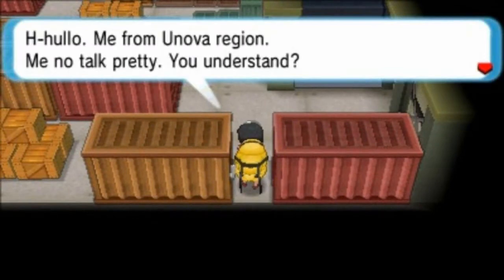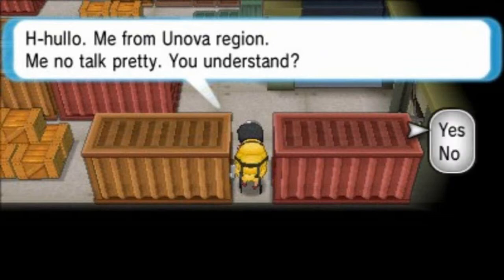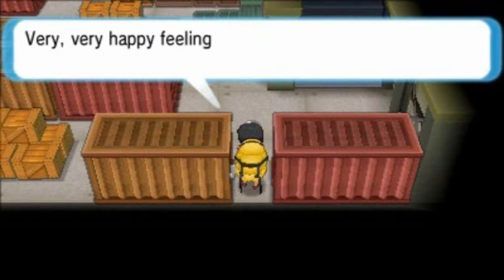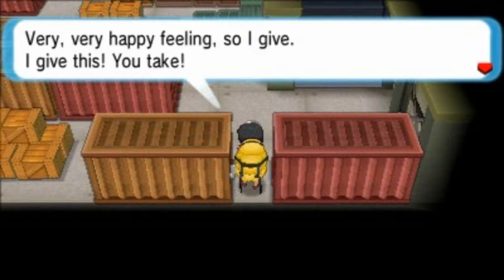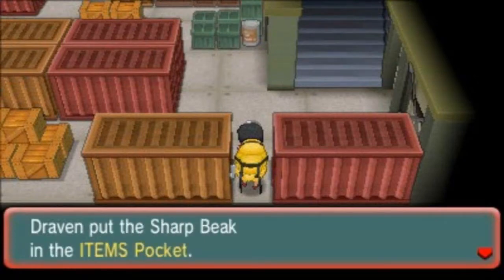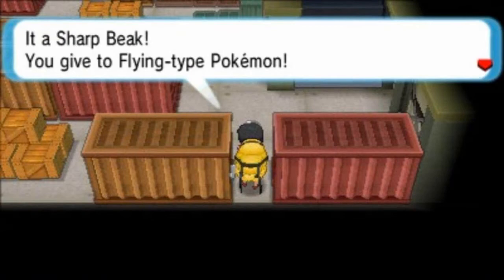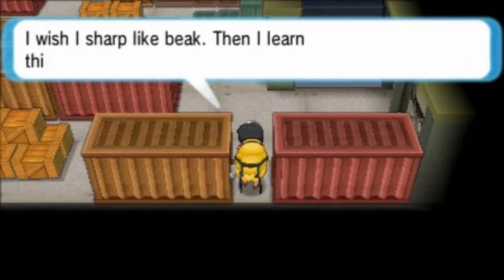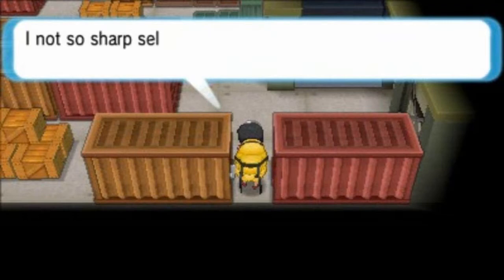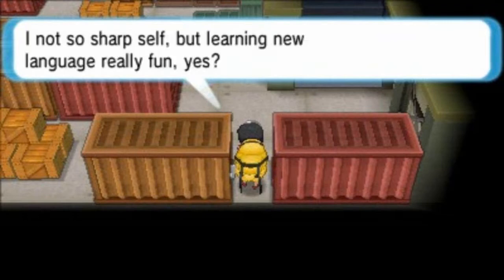Hello, me from Unova region. Me no talk pretty, you understand? Yes. Whoa, you understand me talk. Me so happy, so relief. Very, very happy feeling, so I give you this. And we get ourselves the Sharp Beak. It is Sharp Beak you give to flying Pokemon. I wish I had Sharp Beak like Beak. Then I learned this regional's language quick. I ain't not so sharp self, but learning new language really fun, yes!